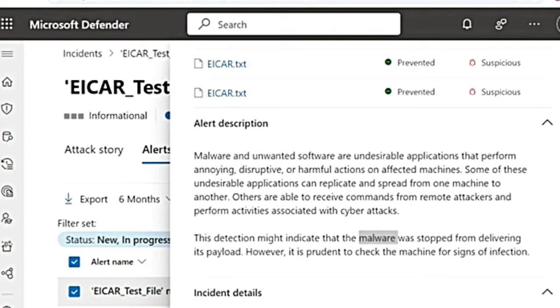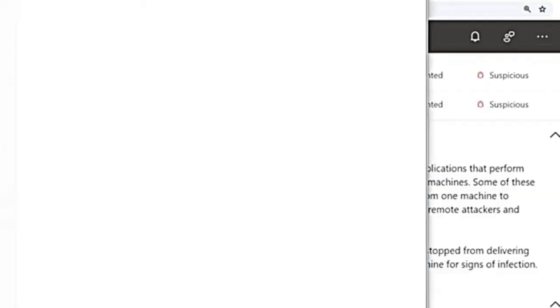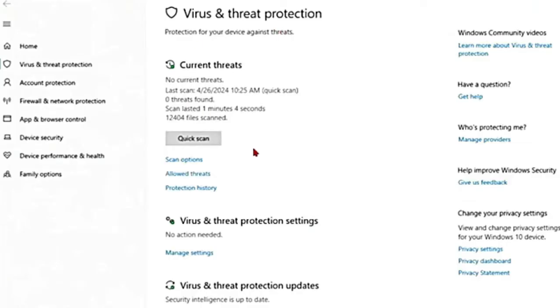You can test this not only on Windows machines but also on Linux and Mac. But for this to work, make sure that Microsoft Defender real-time protection is enabled. If you search for virus and threat protection, you'll get this window. Go to manage settings.